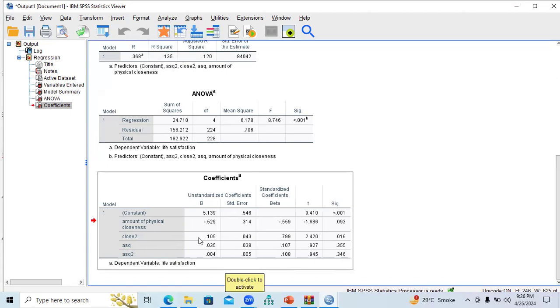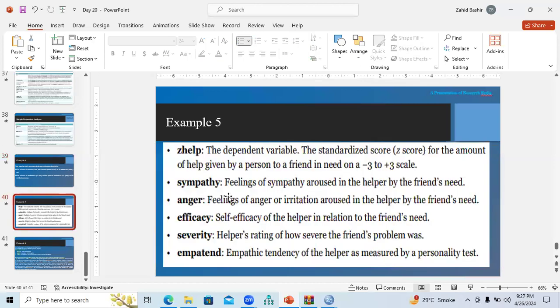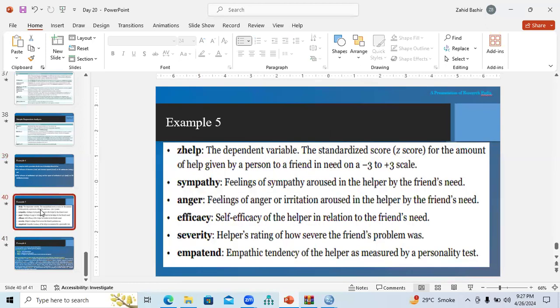This is a multiple regression model. So for your convenience, you need to consider example number 5 and example number 6. What is example number 5? The dependent variable is z help, the standard z score for the amount of help given by a person to a friend in need on a -3 to +3 scale.